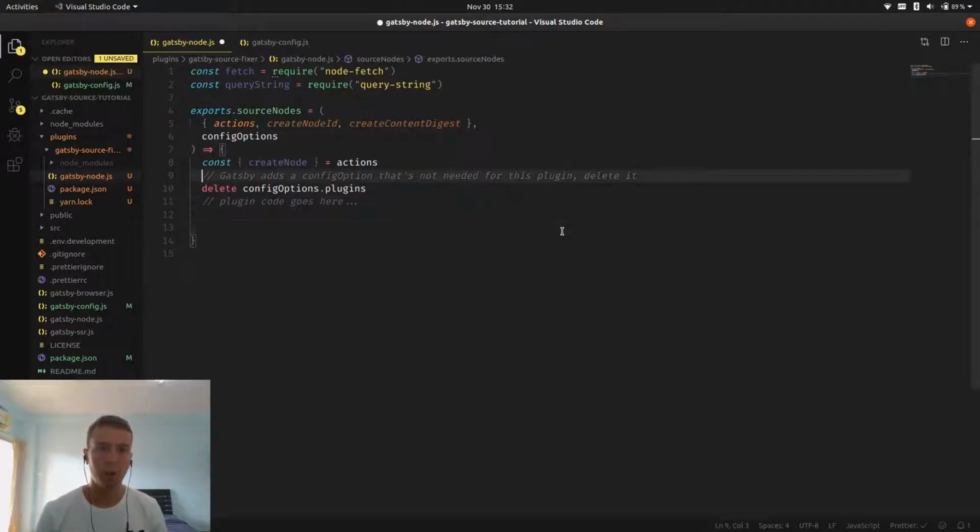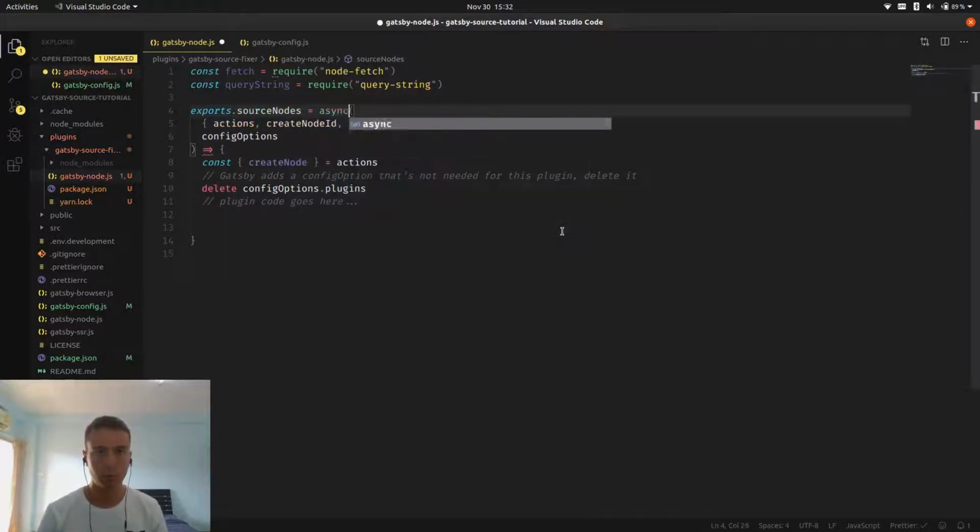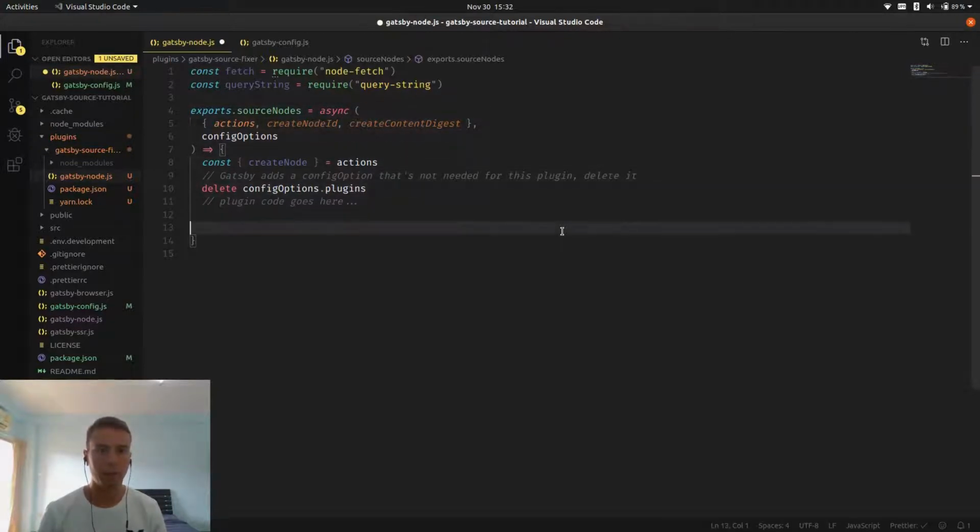So I'm going to use async await so that we don't have to wait for these, and these can kind of run in the background. So let's get the response, const response equals await fetch, and then the API URL. So let's make the API URL first. Let's make API options first.